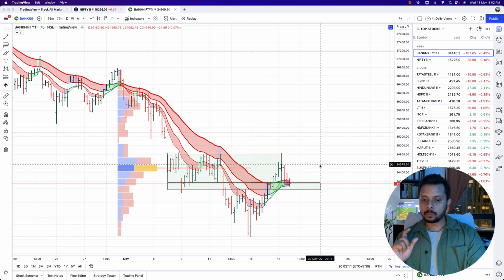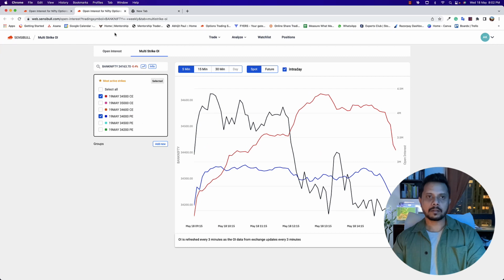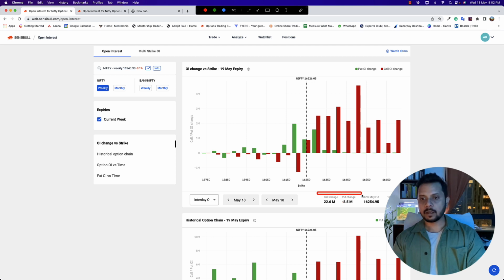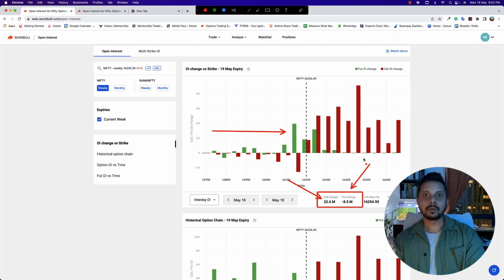Now, it's going to be a very interesting, volatile expiry tomorrow, because if we take a look at the options data, it's a complete turnover from what we saw yesterday. This is the Nifty's data, and you can see how clearly it was a complete put unwinding and call writing in today's trade. It was just upside down. It was all greens here, put writing, and all the calls had unwound as of yesterday's close. Today's close, it's just a turnaround story.